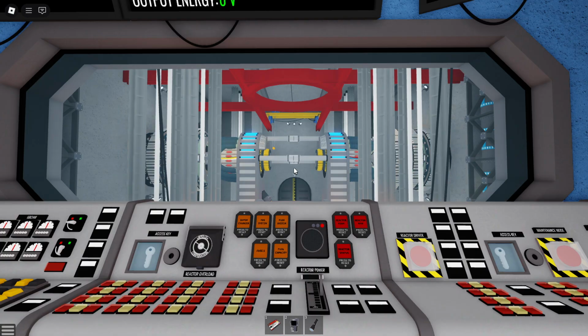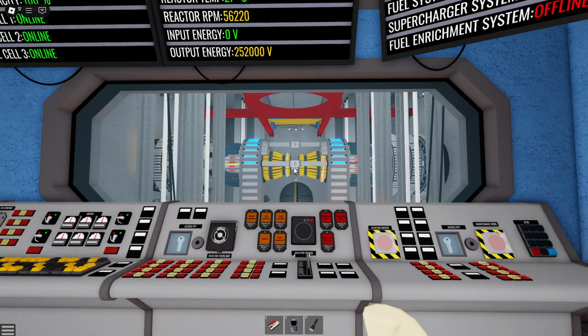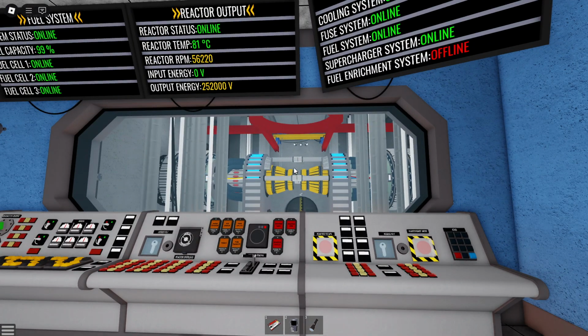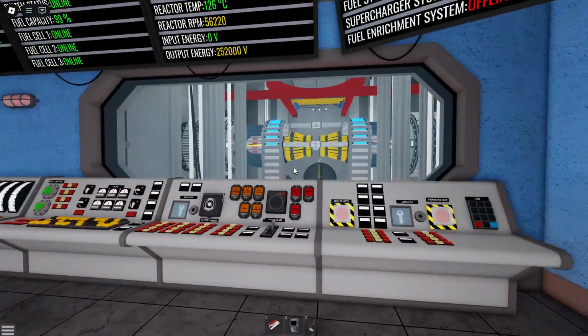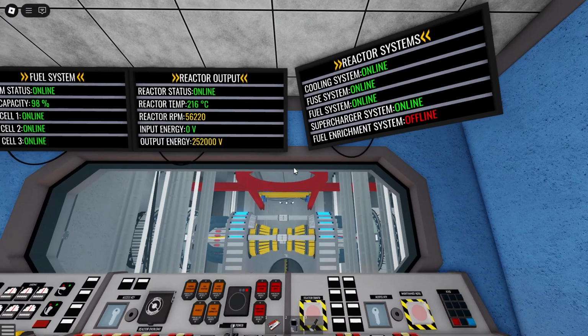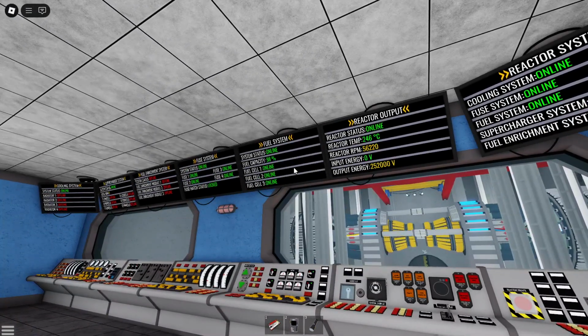Yep, lovely. And that is how the reactor works. If you want to shut it down, you just got to go back to the director's office and hit the buttons and stuff again. The fuel capacity is gonna be good.